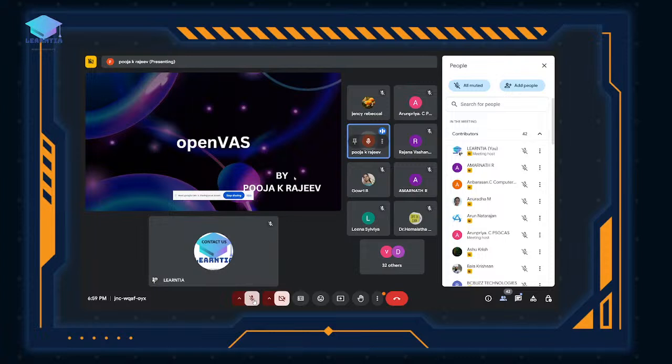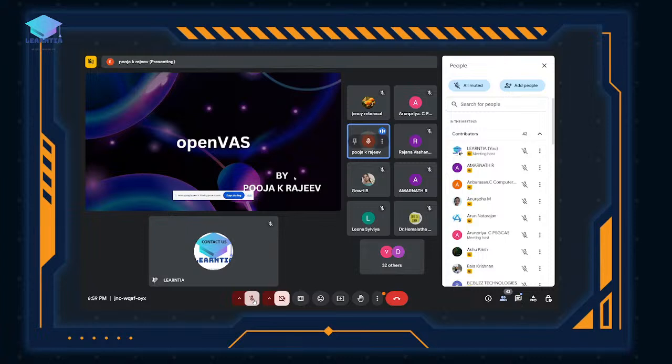It is an open source tool used to scan and identify security weaknesses in computer systems, networks, applications, websites, whatever it is. It helps to identify potential vulnerabilities that hackers could exploit to gain unauthorized access. This is an important tool which helps us to secure our data.